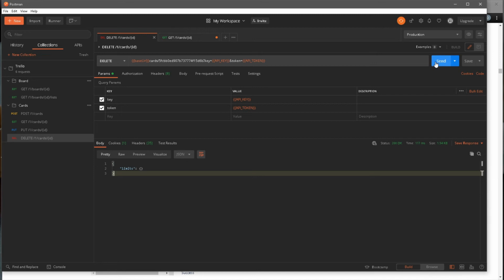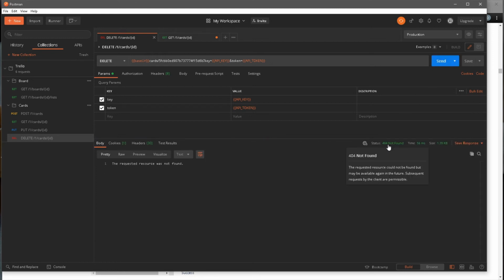If you remember, for our get request, we can keep hitting send multiple times and we are able to get the data back because the data exists in the server, or in the database. But in this case, once we have deleted it from the database, we won't be able to fetch it back. Now if I hit send, ideally, we should see a 404 here. Let's see what happens. There you go.